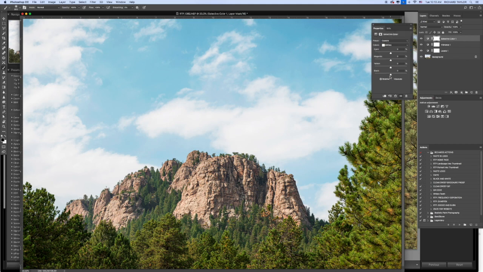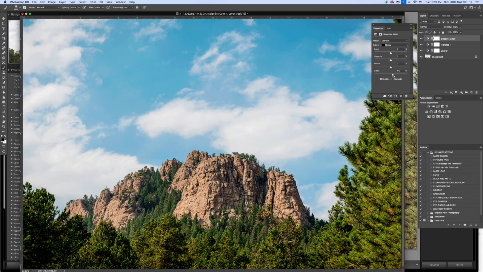Now in your whites, I normally take the black and I bring it up, and you can see what it did. It doesn't really affect much in here because there's not a lot of white going on, but that sky is so bright that it will end up affecting those highlight areas, and you can just see that beautiful contrast. In the neutrals, let me see, I'm going to bring up the black a little bit, not too much. I don't do too much in that neutral. And in the black, let's see if I can really, no, that's too much. I'm going to bring this down a little bit, right about there.